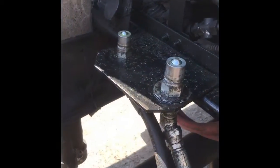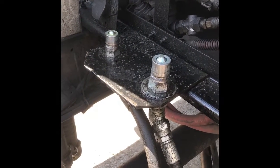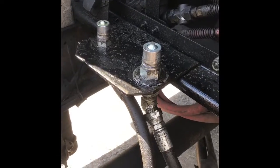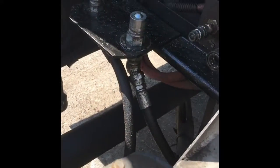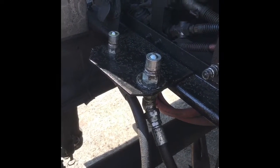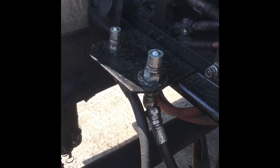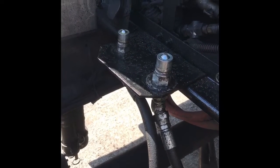I also had hydraulic fittings put on for running hydraulic to the trailer. The Gardner Denver only holds about five or six gallons of hydraulic fluid, so it's not enough to do dump work or walking floors or anything like that — I'd need a bigger hydraulic tank for that. But for what I do, it's more than enough.